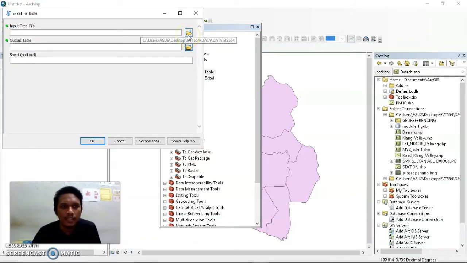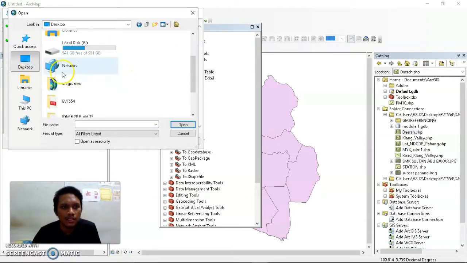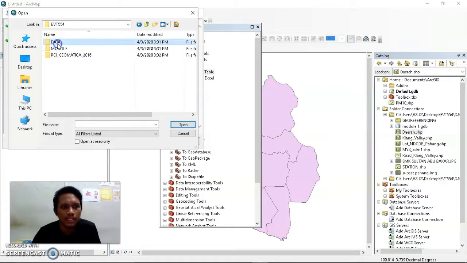Now we select the input Excel file. So I stored it on the desktop because it will ease me to trace the file. Select data module 3, and then we select data ground 1 July 2015.